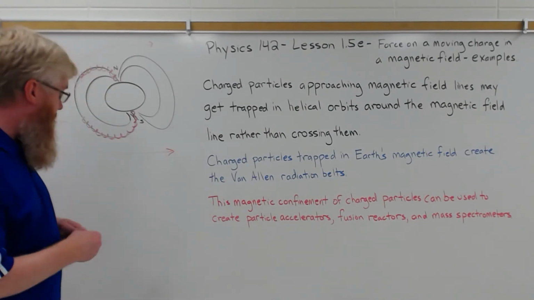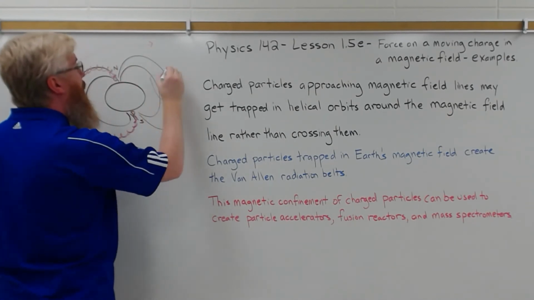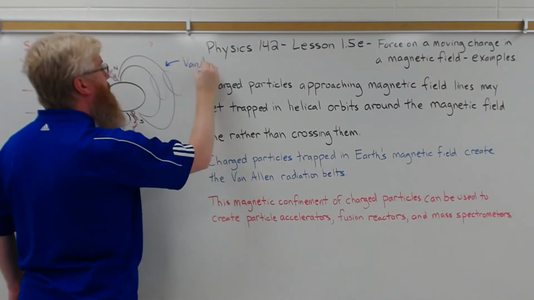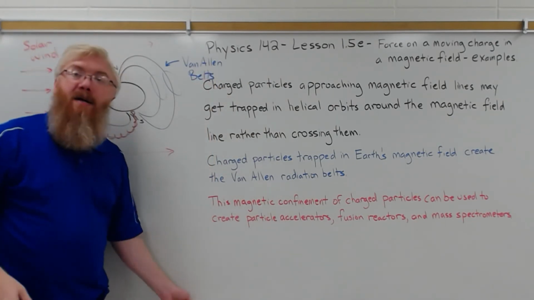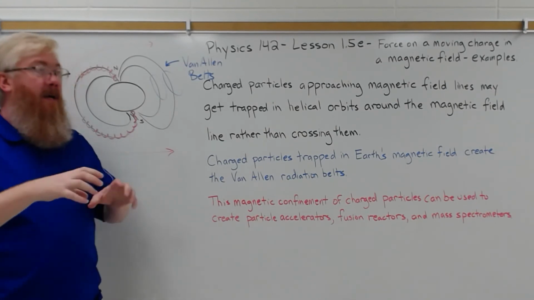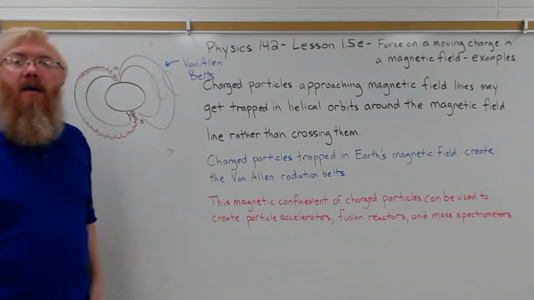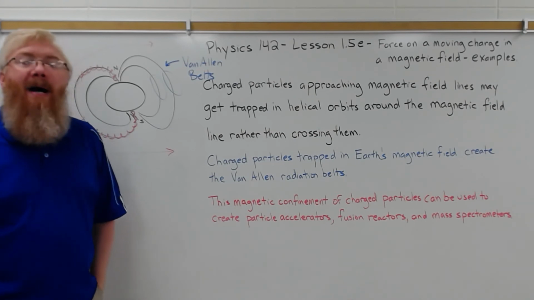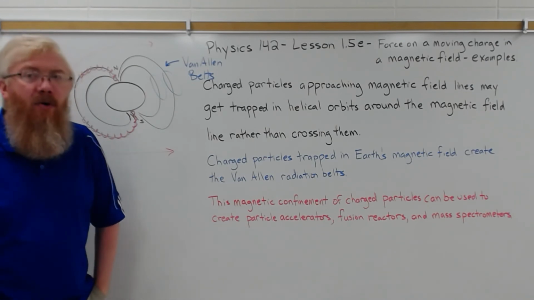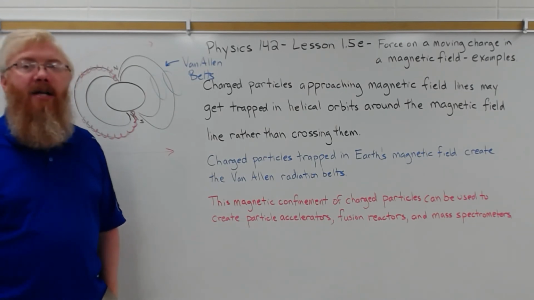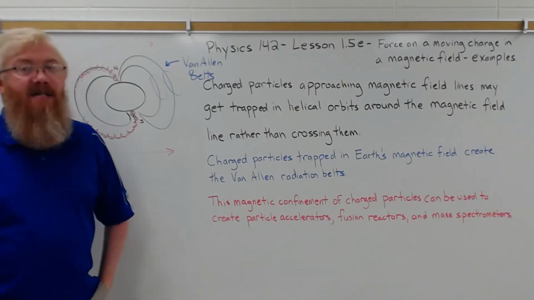Now, there are areas in the magnetic field where charged particles can get trapped, and these are called the Van Allen belts. These Van Allen belts are areas of intense radiation, intense, high density of charged particles, very excited particles that are trapped around the Earth. So when the Apollo astronauts went to the moon, they had to pass through these Van Allen radiation belts. They only spent a few minutes to a few hours in the Van Allen radiation belts as they passed through them. However, staying in the Van Allen radiation belts increases cancer rates significantly.